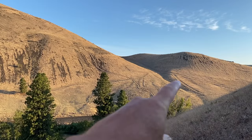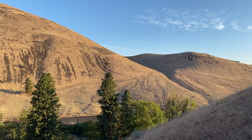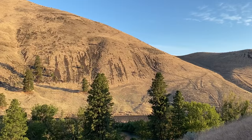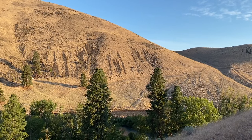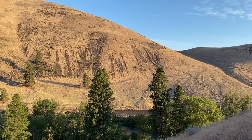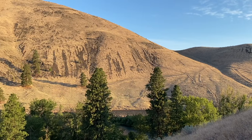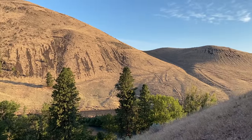I often get asked about these vertical stripes at certain places in the Yakima River Canyon. These vertical black streaks. If you go over there and hike and look carefully at those things, it's a bunch of rubble. It's a bunch of basalt blocks. Kind of a scree slope or a talus slope, but it's not just a normal talus slope. It's this strange striping. Stone stripes, some people call them.